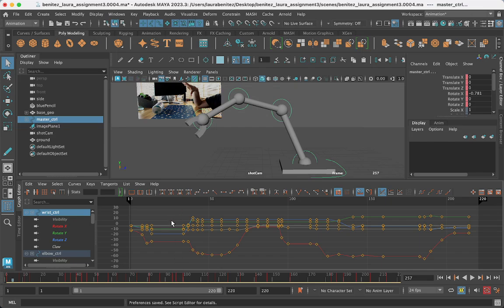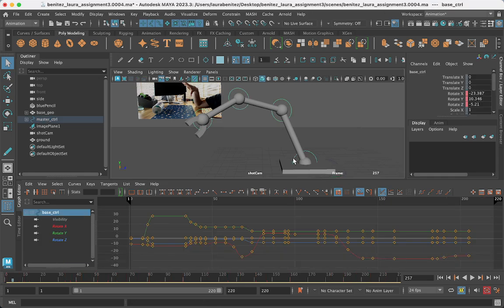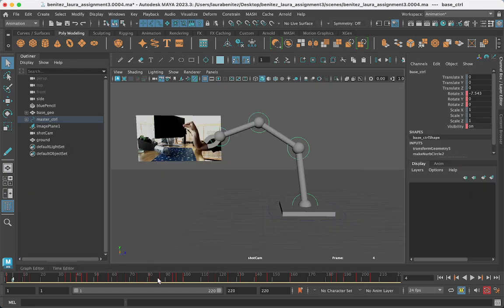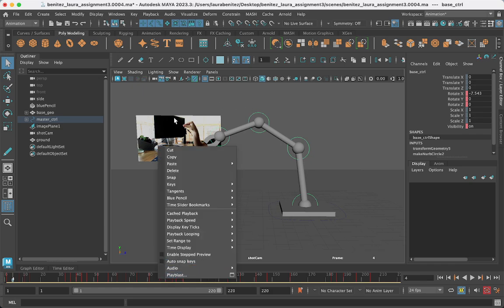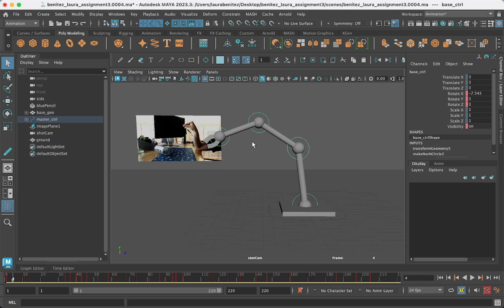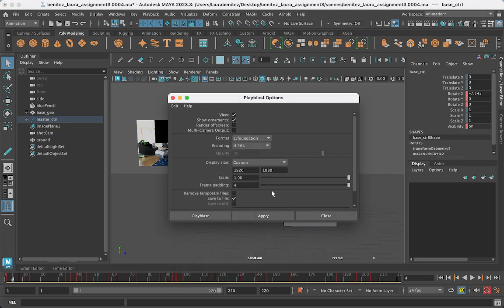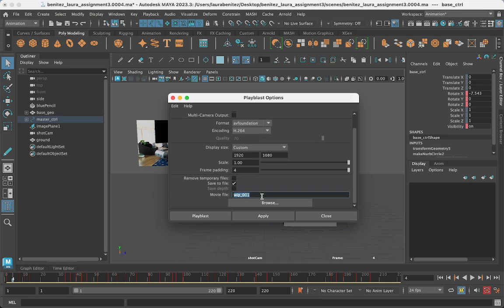Okay, so now the best way as far as polishing, the first thing to do is do a playblast of what you have as is. Like I said before, I'm going to unlock my camera real quick. I said in the last video that I just want a little bit more space at the top. So now I'm going to lock it back again. And I'm going to right click on the timeline. I'm going to do a pass. I'm going to make this polish 001, so now I know what this version is. I'm going to hit apply.